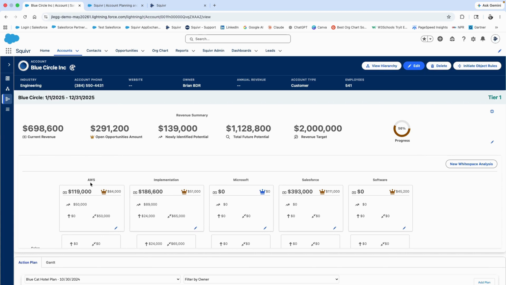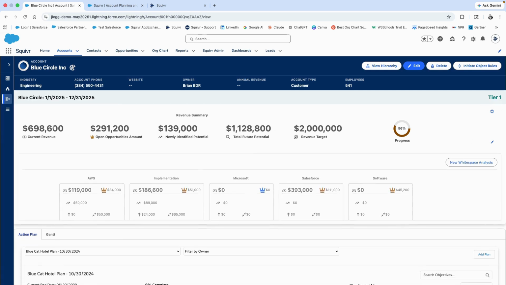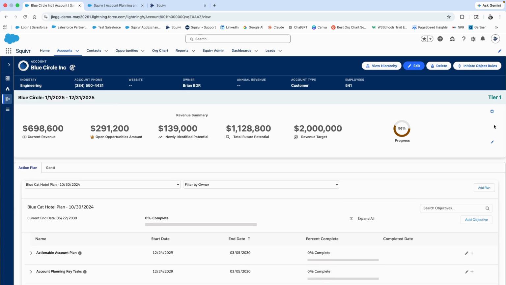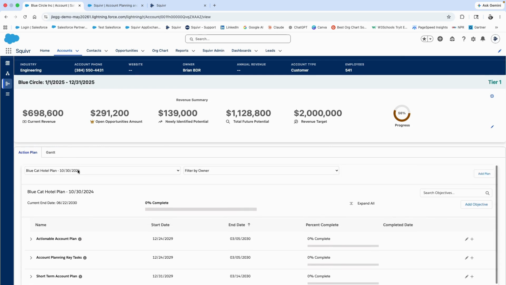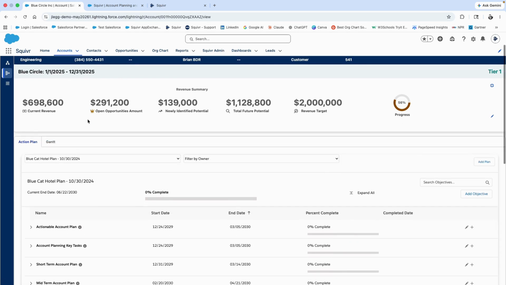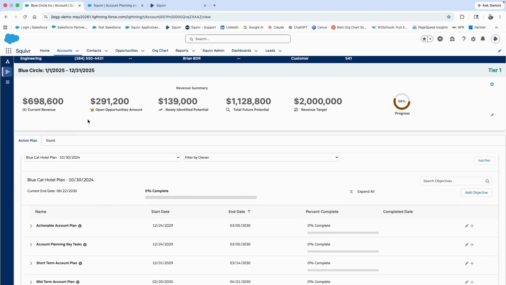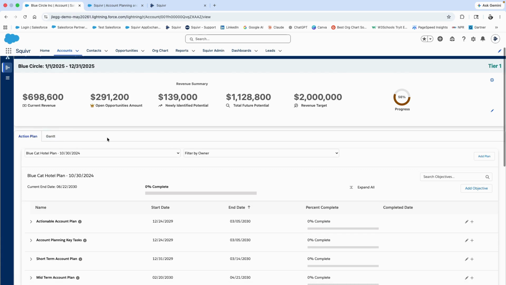These would adhere to your products or product families up top. This is just an example of what we have in here. And the idea is really to not only give you that great representation as to how you are tracking against your revenue target, but also what tier account you are on. If you have a tier 1, tier 2, tier 3 account, you can report off of all that and really start to track your key action plans on the account level, opportunity level, or any object as well.